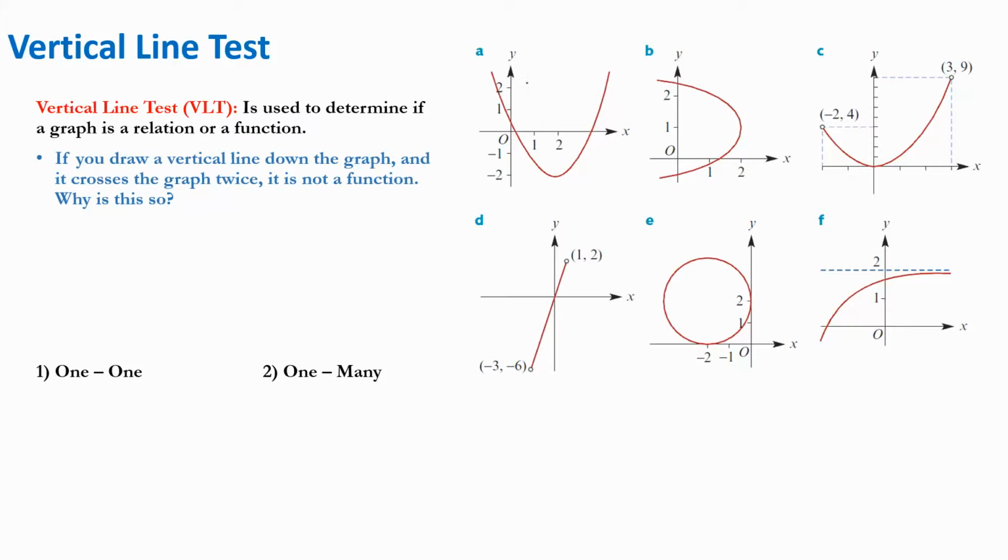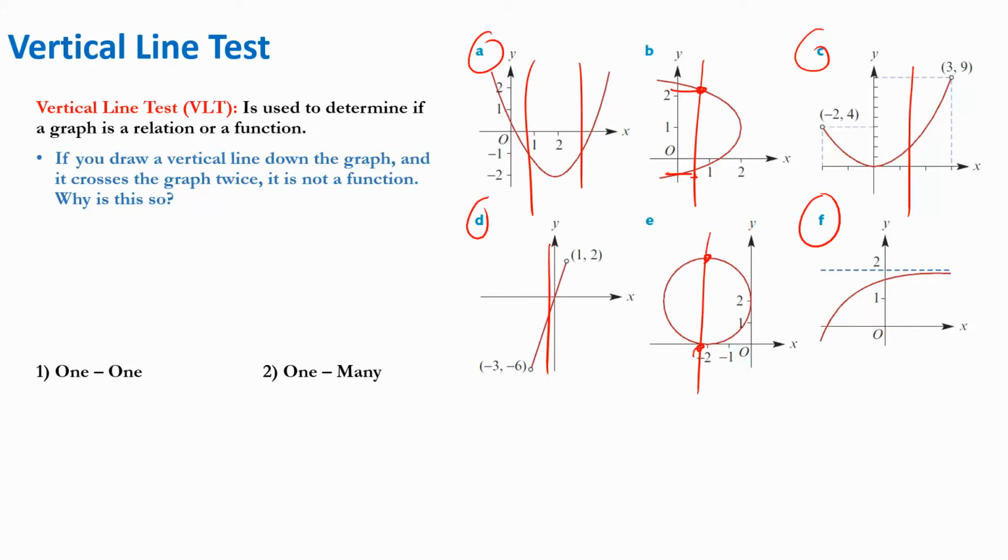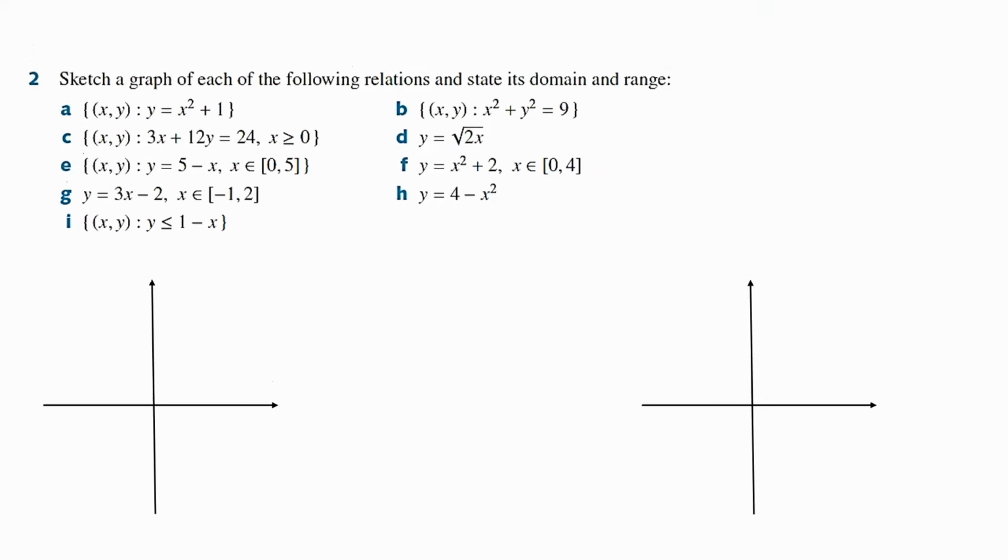Because in my head, I can do a vertical line test, and you can see anytime it crosses twice, it means I've got 2 y values for the 1 x value. And therefore, these 2 aren't functions, but the rest are. This is a function, that's a function, this is a function, that's a function. Easy? So then the next question is, well, what's the horizontal line test for then?